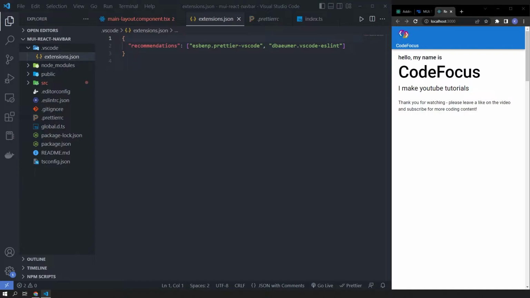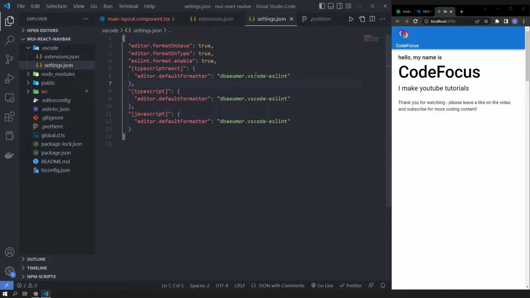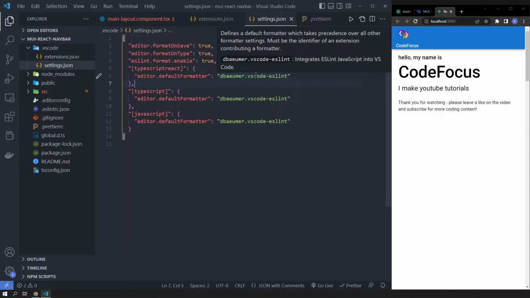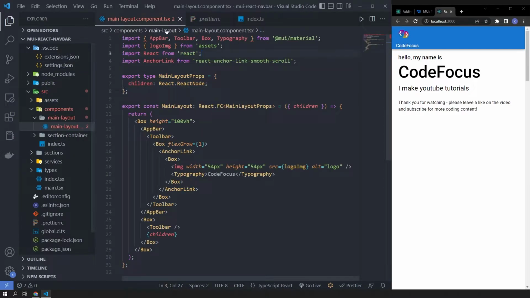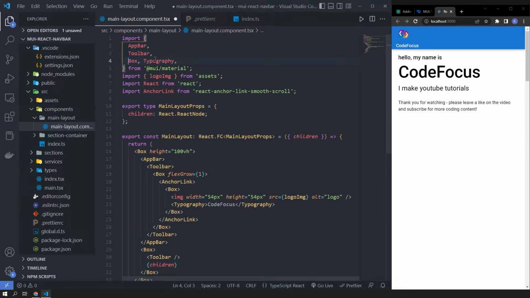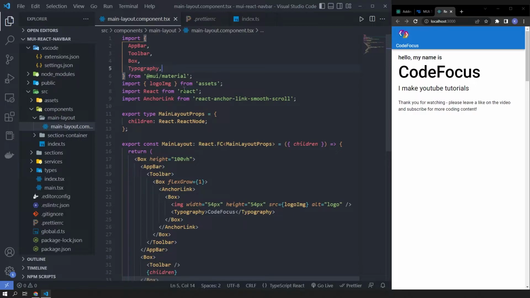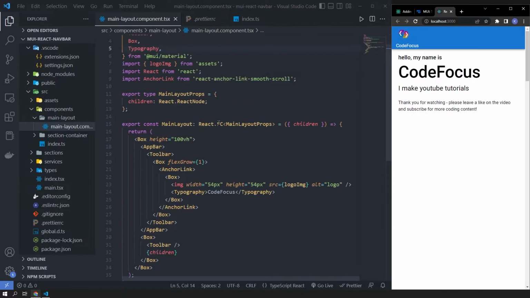Again, I'll have this in the description for you guys. And a settings.json. So this makes it so Prettier and ESLint work well together. There we go. And if that didn't work for you, you might have to restart VS Code, close out, and open it again, and it should be good.